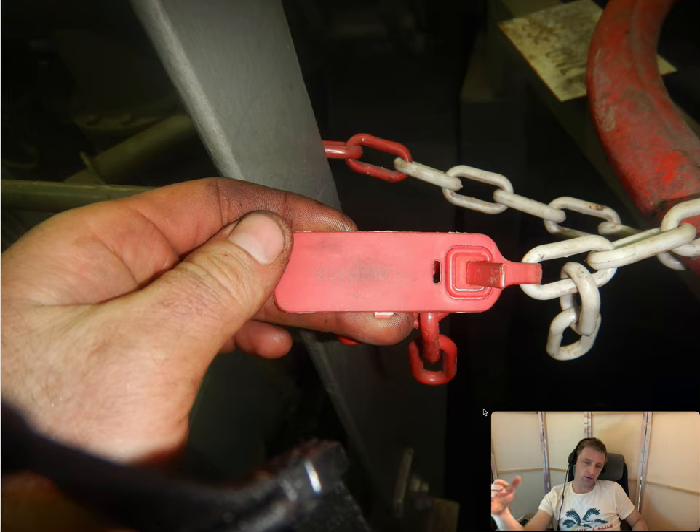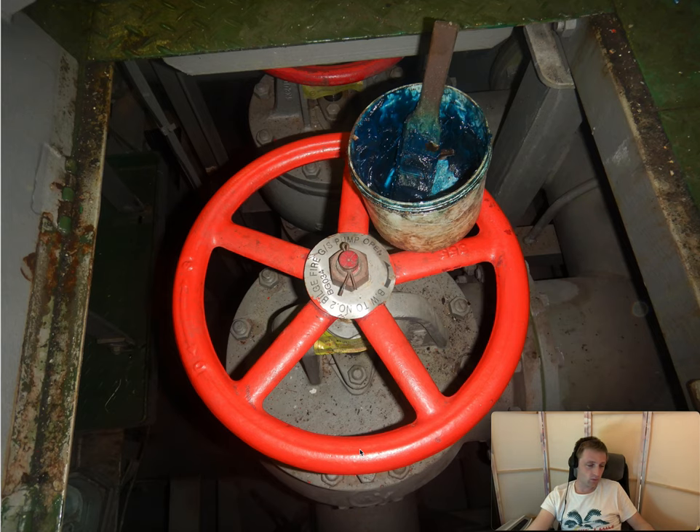Not only the second engineer and chief engineer must know this operation and where the valves are located. Sometimes there are chief engineers who don't even know where this valve is — this is also a very bad thing. Everything must start from the head of department, who must give proper directions to the crew on how to properly maintain all systems and keep them ready for use at all times — not hiding stuck valves or not knowing where a valve is or what condition it's in. This is a really important thing.